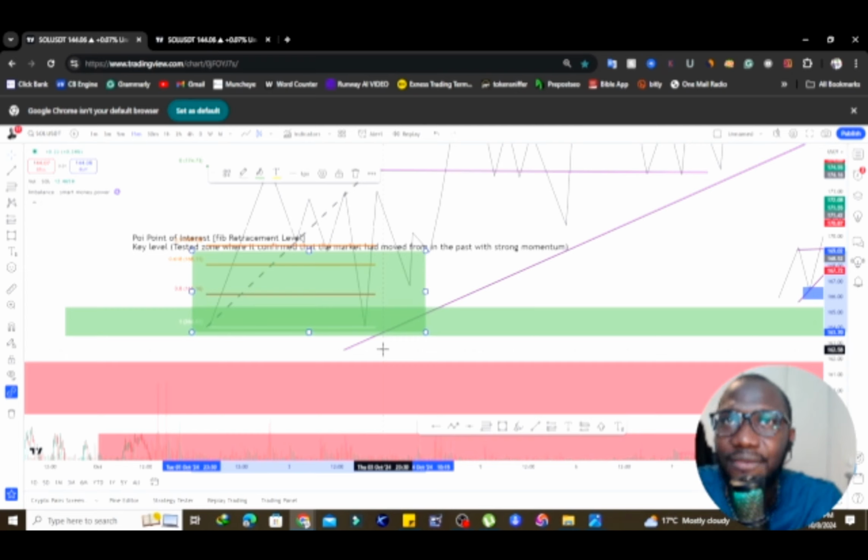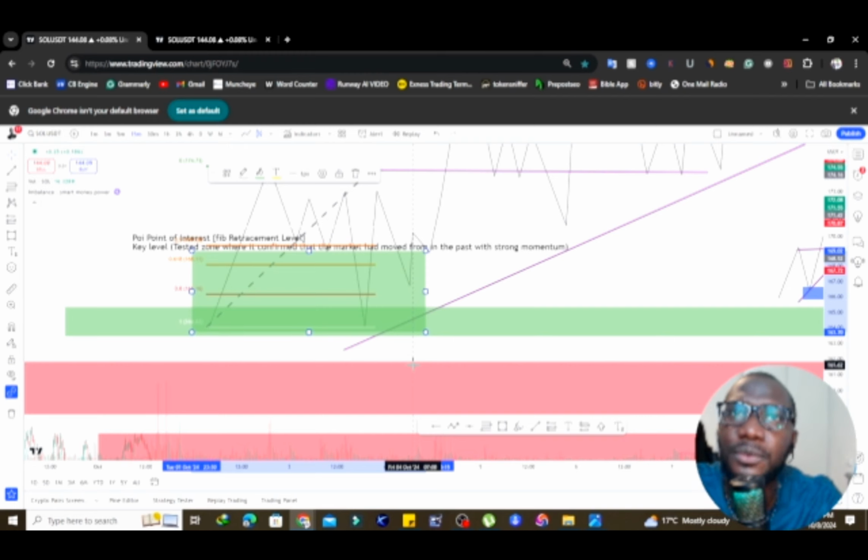On the basic level, people will just tell you, oh, the market is going to pull back 50%, 61.8. If you go back and do your check very well, there are a lot of times the market has pulled back to 50%, 61.8, you enter the trade, you hit your stop loss and it still went in your direction. The question is why? Because the market can move from those points of interest, or it can move from a key level. You understand? It depends on how the market decides to move at that time, the activities of the buyers and sellers.